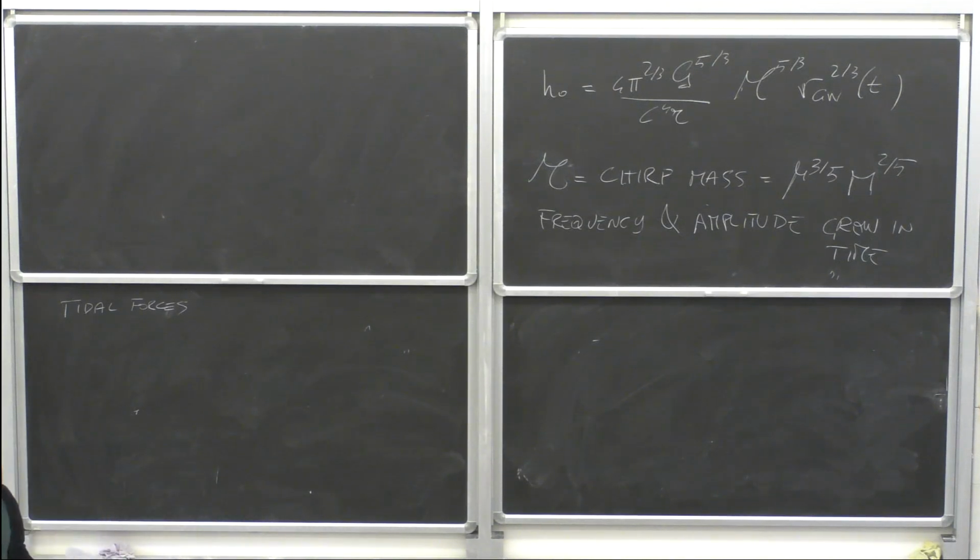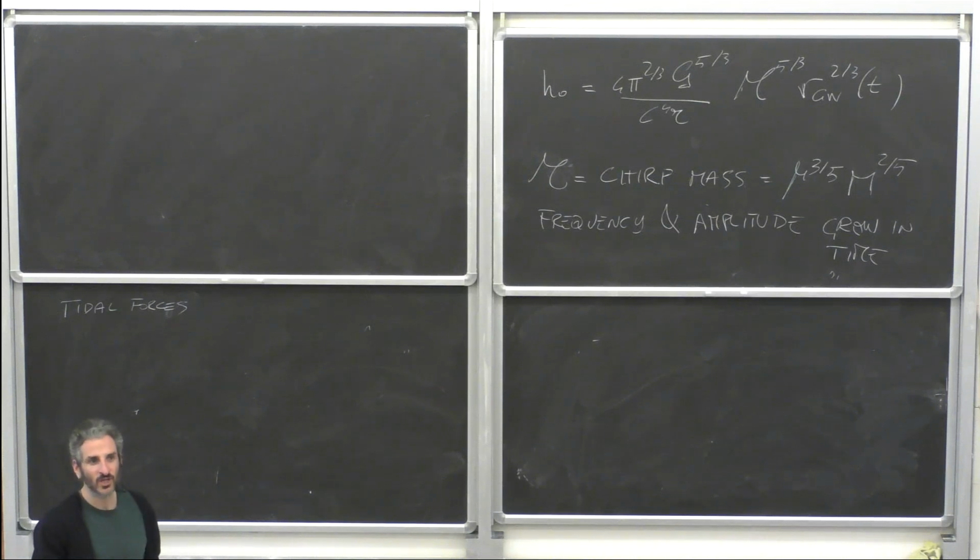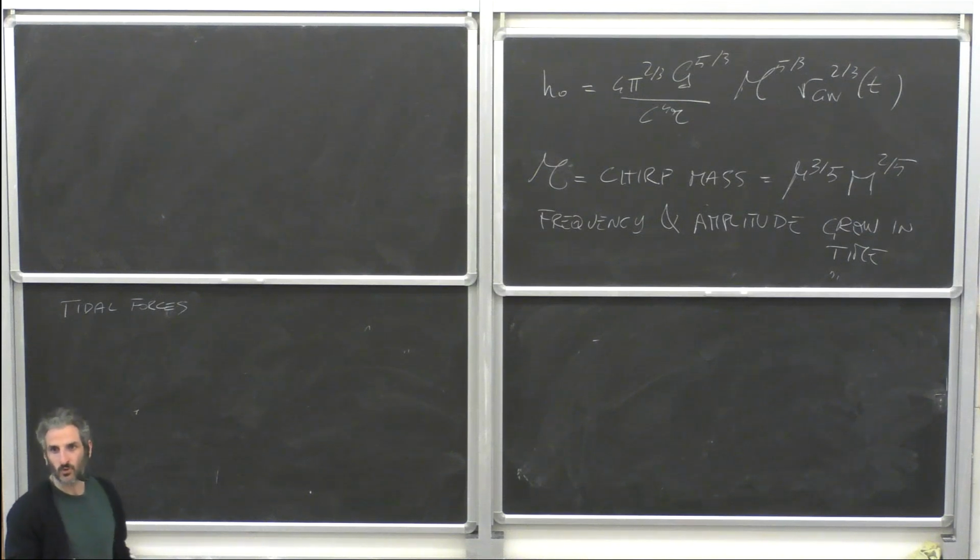is actually very useful. You will apply it to the computation of the tidal Love numbers, but you can also use it in general to study the behavior of compact objects in equilibrium. For example, you can use it to compute the quasi-normal modes of a black hole. It's the same technology cooked with a different source, but it's basically exactly the same.